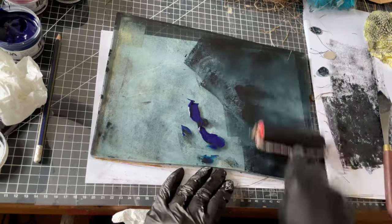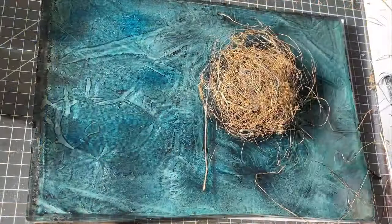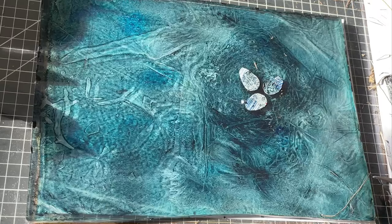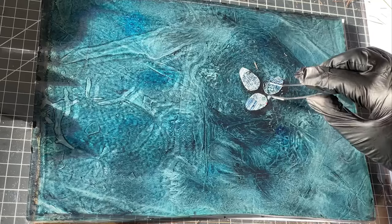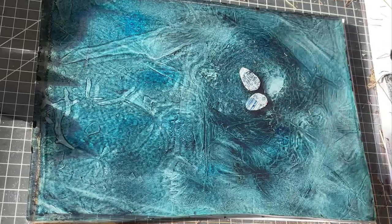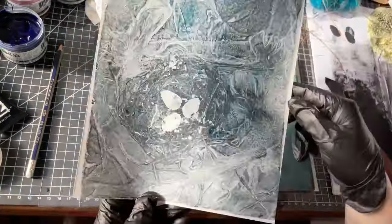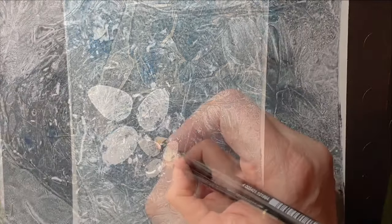I want to combine black and blue, mix them a little directly on the gel plate, but not too much so I get color variation in some areas. Sorry, the camera went off without me noticing. I printed the nest and the eggs and feathers, again picking up excess with the deli paper. Here you can already see on the gel plate how interesting this turned out. And I don't know why exactly I love these effects so much. I guess it is because it triggers my imagination — and thereby also creates an image of how my mind works somehow. Ooh, that's kind of philosophical. I guess the paint has gone to my head already.